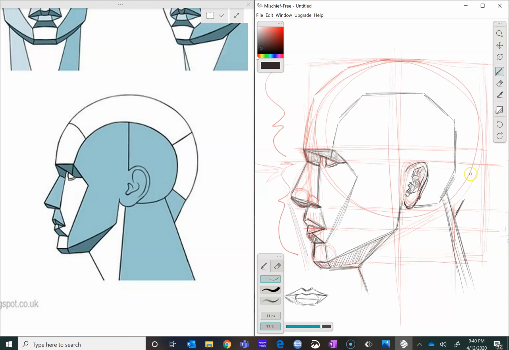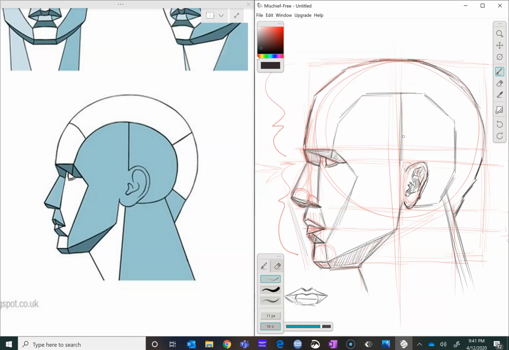Notice this was my original red line, so it's going to be about there. I could just make this curve, or I can make it a little bit more angular, but in either case, this is now becoming a little bit firmer and part of our finished drawing. Okay, I think that looks like just about everything.